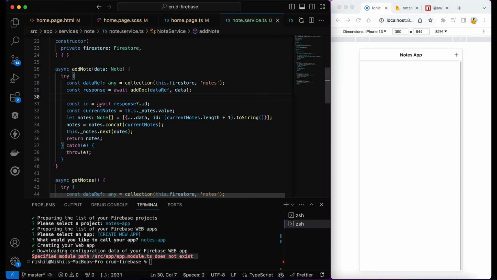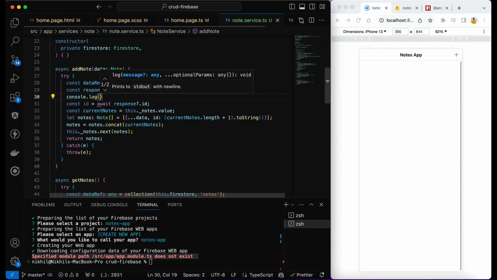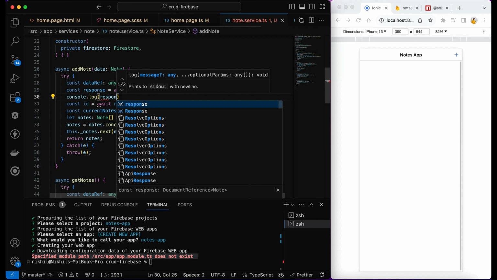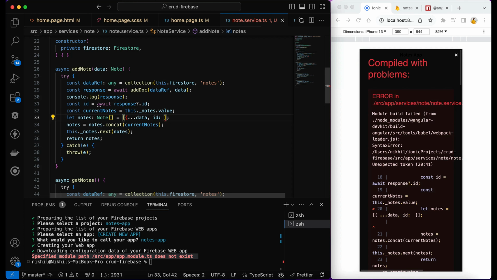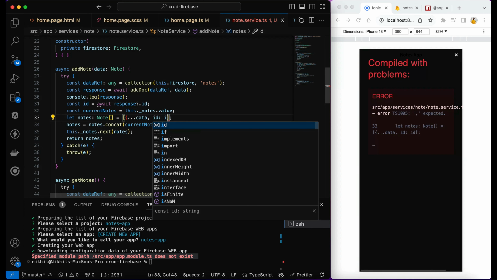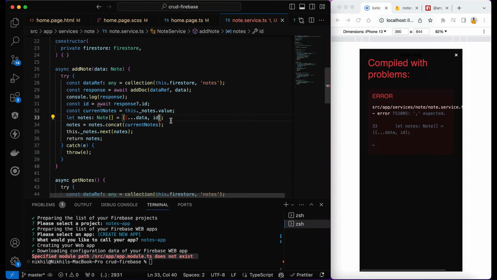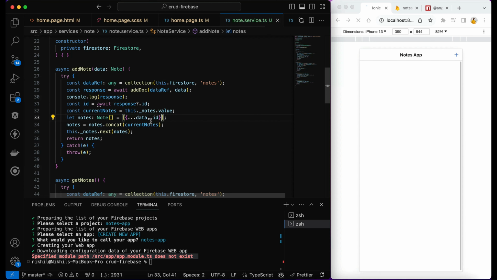And if you want to see the value that will be coming out of this response, you can simply check that in this particular way by logging it. Now we have the ID here. So this particular ID, I'm going to pass it here. Instead of passing this randomly generated or just the addition one, I'll pass the ID directly. Or if you don't want to pass it, simply this one is fine. Okay, I have removed the bracket. Now it is okay. Great. So ID is being passed. We have the notes value and everything is good to go, right? Now the addition is also ready.